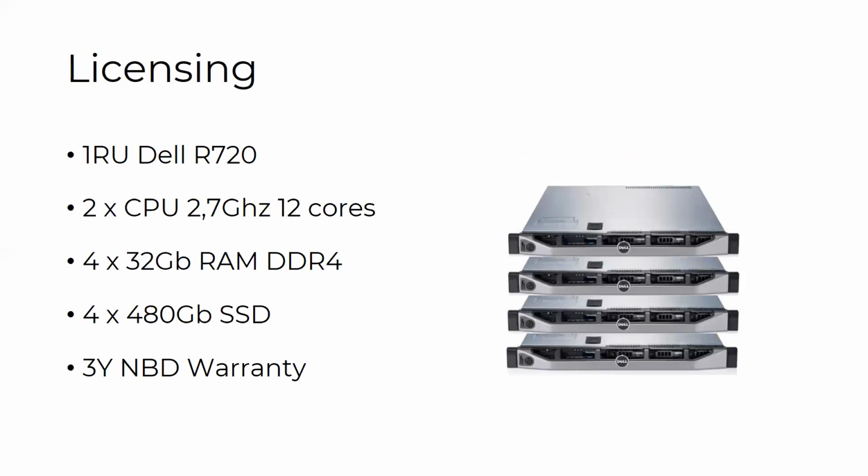Let us take a look at an example of the installation with a cluster of 4 servers, Dell R720. This is the current generation of Dell Rack servers. Each server has 2 CPUs, Intel Xeon Gold 6226, 128 gigabytes RAM, 4 SSDs of 480 GB per each server. The approximate cost of one server of that type is up to 7,000 euros in the Netherlands. The price is relevant for June 2021.